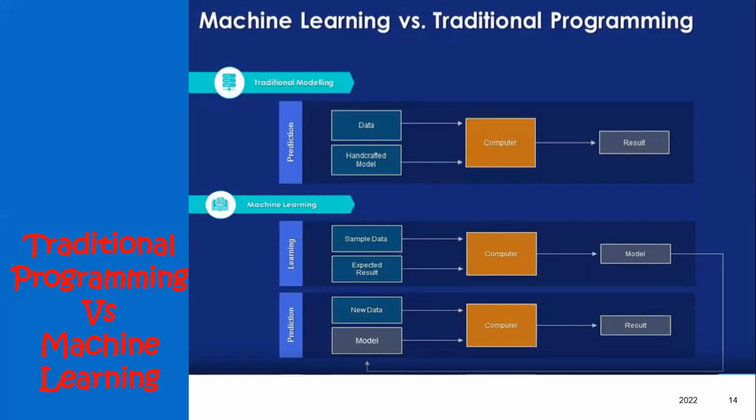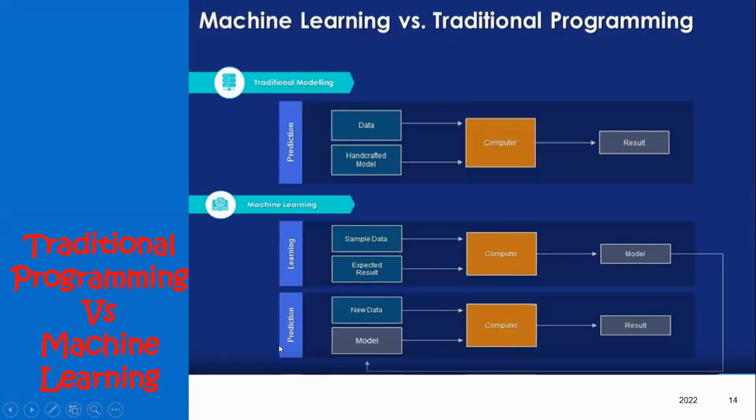On the other hand, we have input data and the output data. We will feed all this input data and the output data into the system on top of an algorithm. We'll have an existing algorithm, and on top of the algorithm we will feed this input data and the output data. So my system will find a pattern and come out with a model. This model is useful for us for prediction.